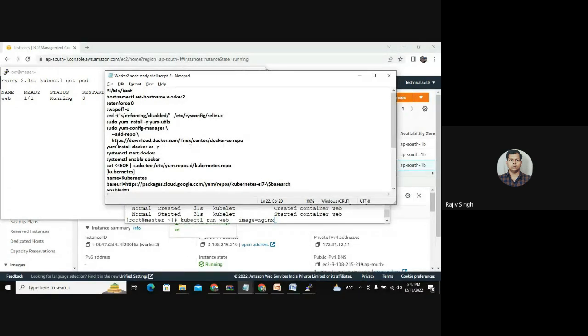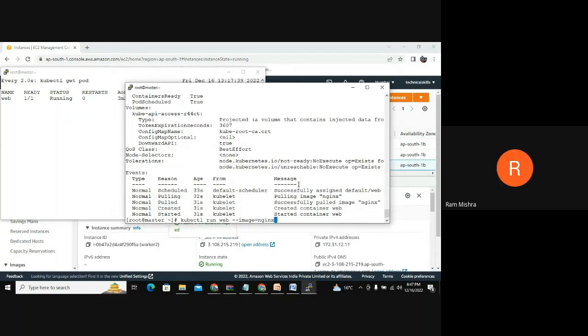You can see we have created the yum repo. Sudo yum install. We have installed Docker and started the Docker engine. It means inside Docker, this nginx image is available. Actually, the path is available from Docker Hub. So when you are creating the pod, your internet should be working, because it fetches this image from the internet.